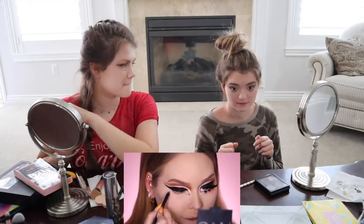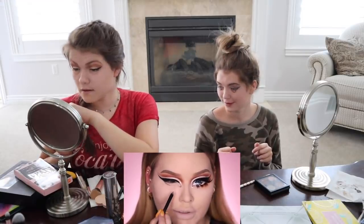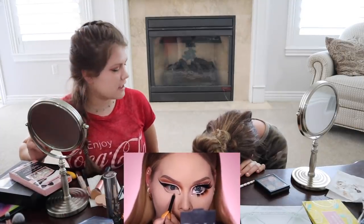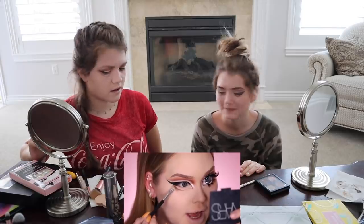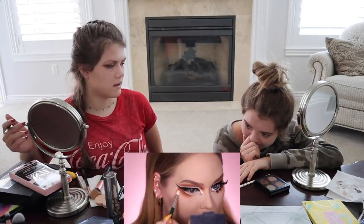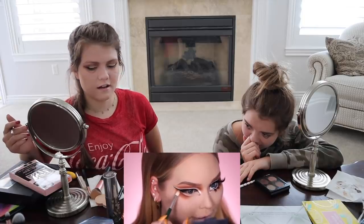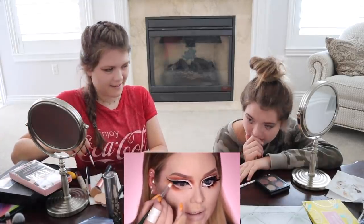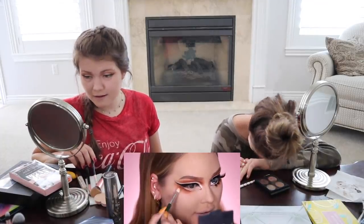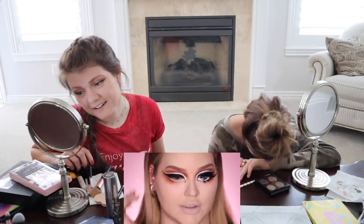Kind of following the natural socket of my eye. When I squint, my eyeball kind of pushes out. Right underneath is where I want my new eyeball to be. Taking those browns again and acting as if I'm applying eyeshadow to my lower lash line, although my new lower lash line is right there. This look is gonna look like trash until the last step, so trust the process. And also, it's supposed to be up here. Thank you. Just taking that warm, sort of orangey color that I applied as a transition shade in my new crease. This is the color I'm using to blend the brown out with.